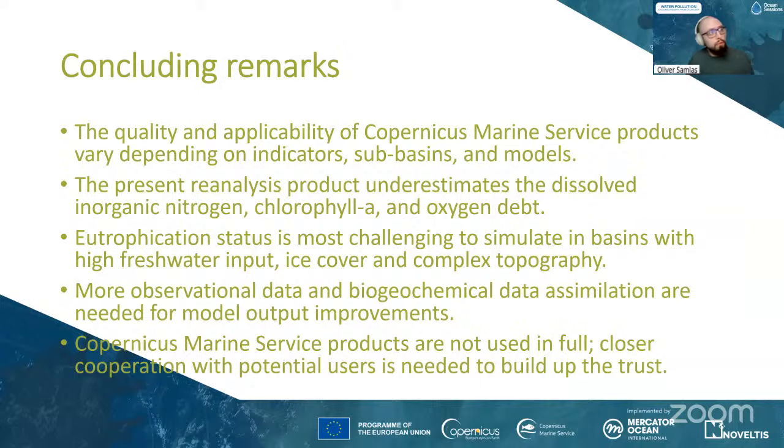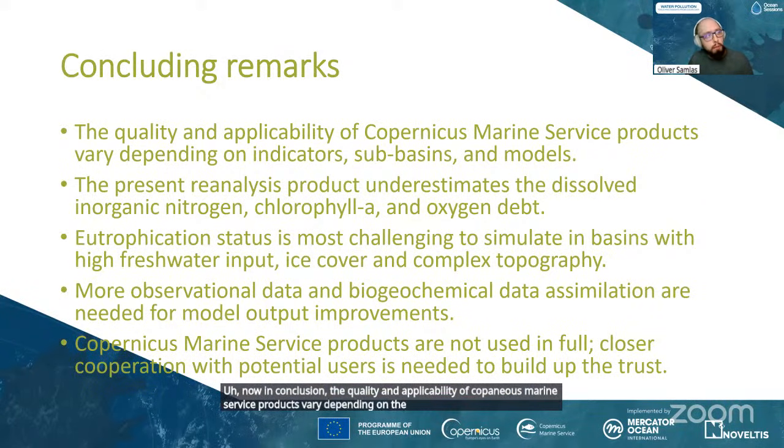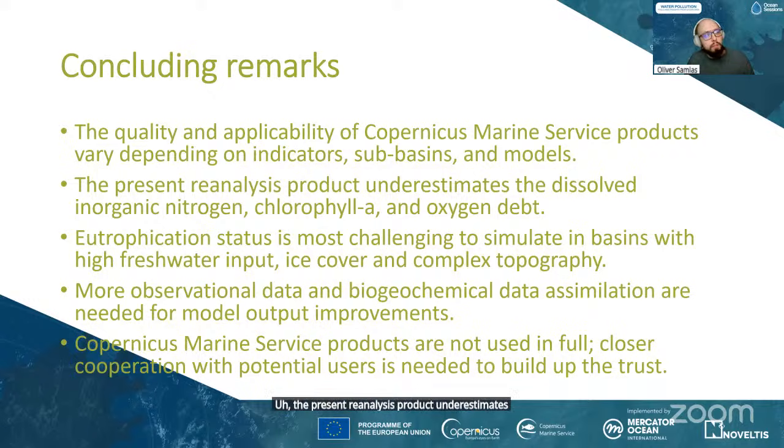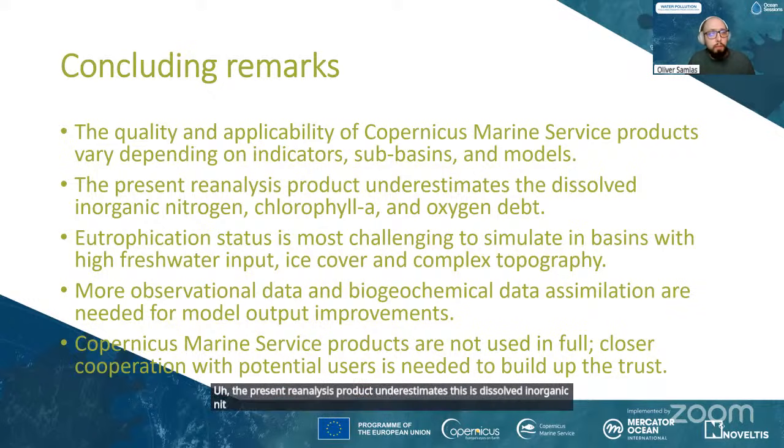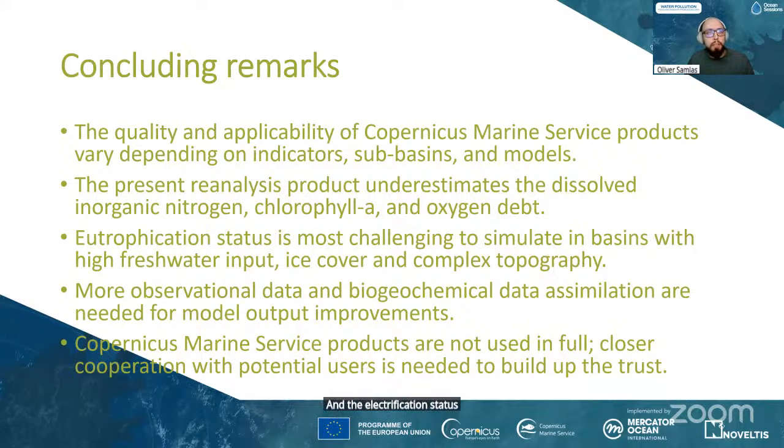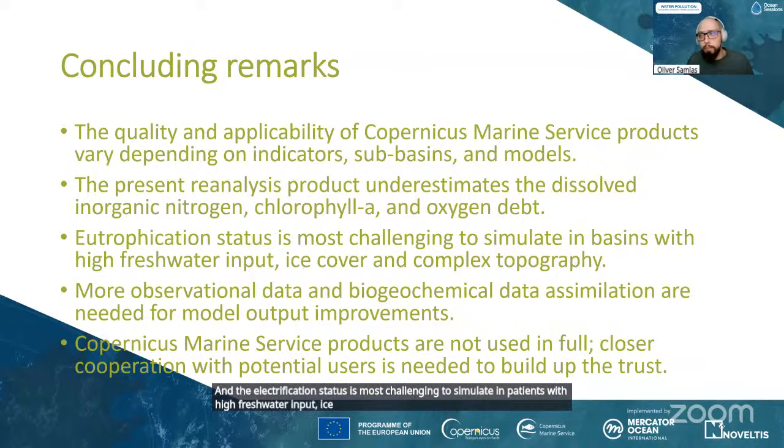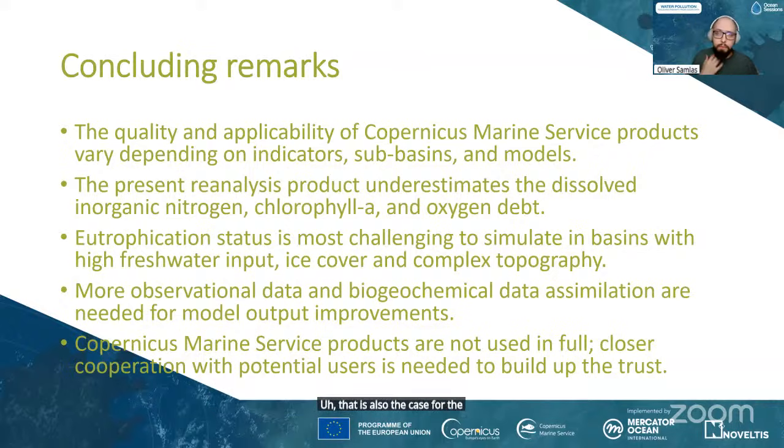Now, in conclusion, the quality and applicability of Copernicus marine service products vary depending on the indicators, subbasins, and models. The present reanalysis product underestimates dissolved inorganic nitrogen, chlorophyll A, and oxygen debt. And the eutrophication status is most challenging to simulate in basins with high freshwater input, ice cover, and complex topography. That is also the case for the same three basins to the east and to the north, especially again the Gulf of Bothnia.